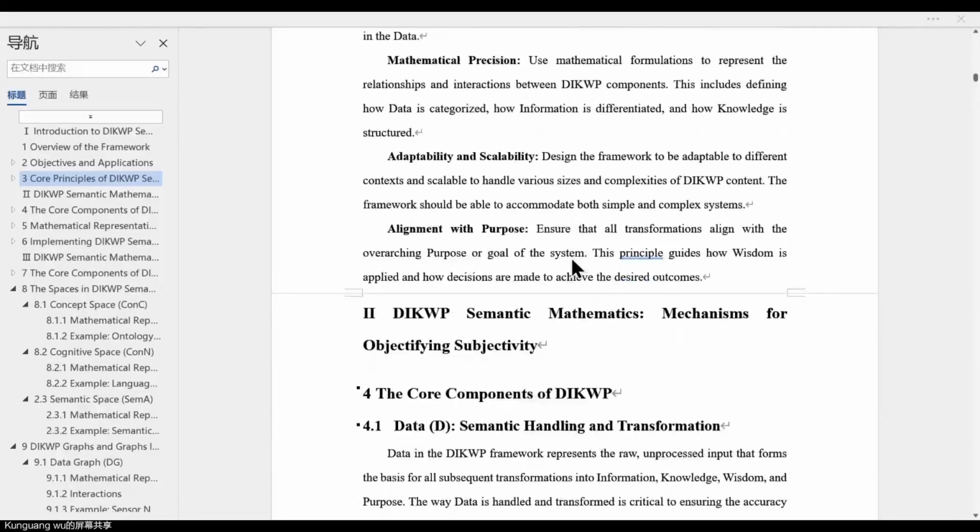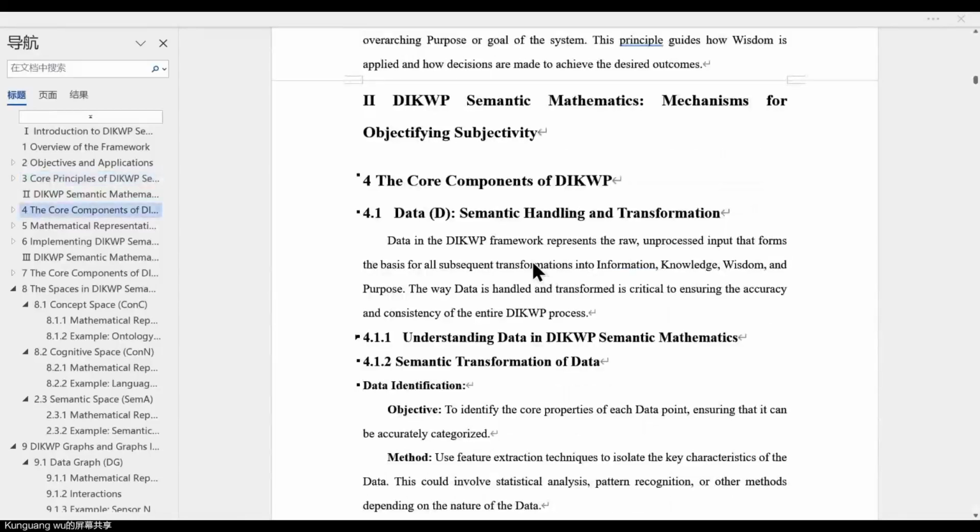Part 2 is DIKWP semantic mathematics, a mechanism for objectifying subjectivity. Here is section 4, belonging to part 2, the core components of the DIKWP.